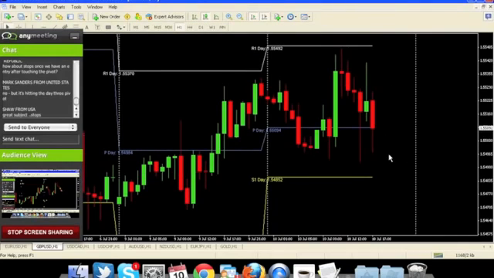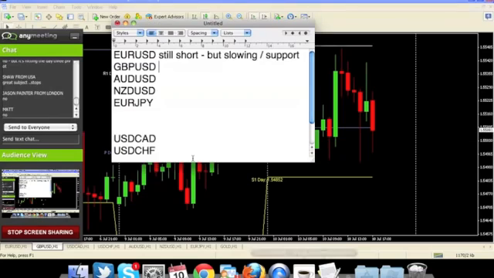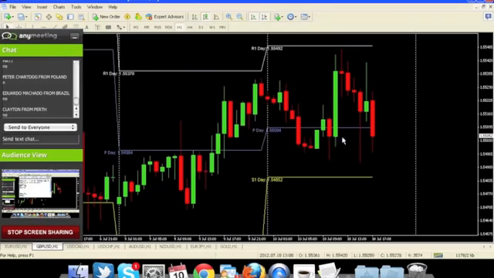Is it an exhaustion, the current candle? No, it's not an exhaustion. Same situation, still short. It's a very strong body. Look at the size of that thing. That seems huge. Very strong body, but it's slowing. Look at the tail on the bottom versus the top. Big tail on bottom, small tail on top. Slowing down, and support.